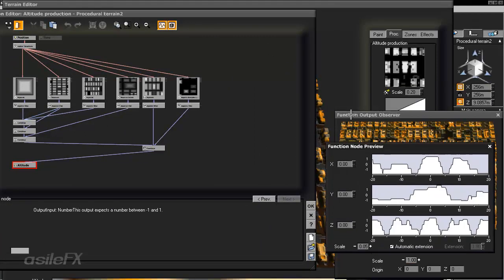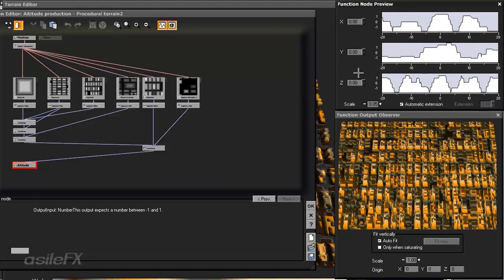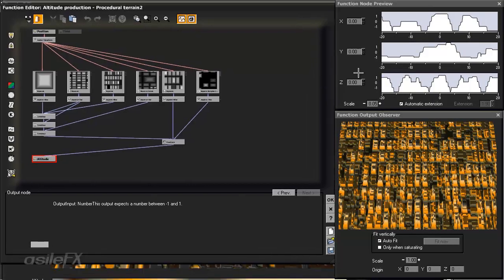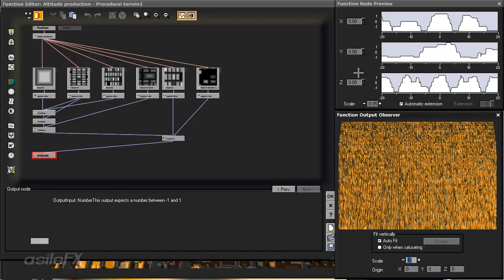As it was 0.2 for the scale for the altitude production, which in version 8.5 that I'm using right now is showing that scale in the output observer, but in previous versions, it may be that scale of 1. So you may need to go into that scale and manually change it in order to actually see the entire function.